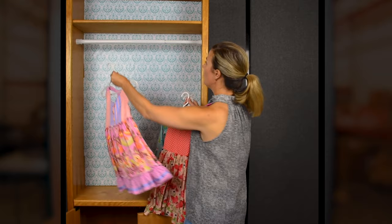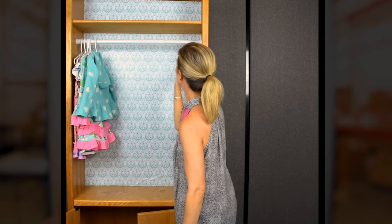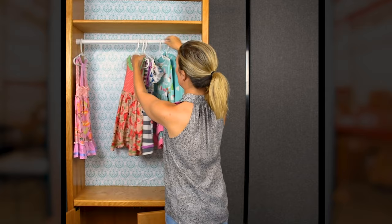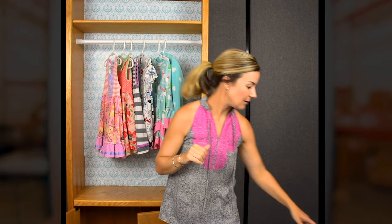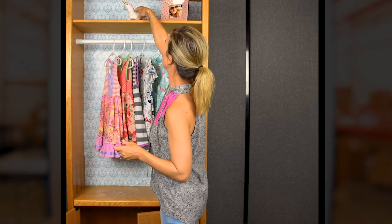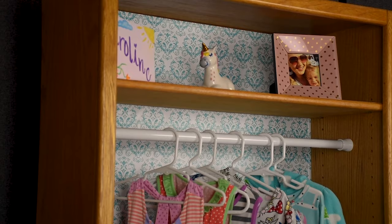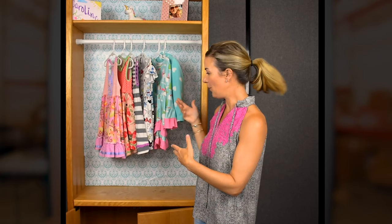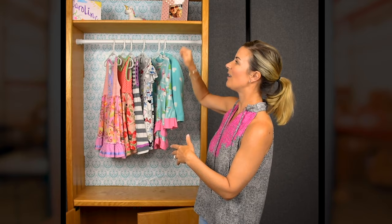Now I'm going to put the clothes on — these are my daughter's clothes. I'm going to put them on the rod just to show you how cute this can look. Look how much space you have, and baby clothes are really small, so this gives you a good idea of what it will look like. Now I'm going to decorate the top shelf — this is for items like picture frames or keepsakes, things that you don't use on a daily basis. I've got a little picture frame of my daughter and her aunt, a cute little unicorn she likes, and a little thing that says her name on it — just to make it more personal. Nothing too heavy, but things you don't need daily.